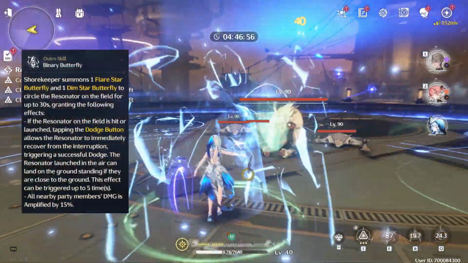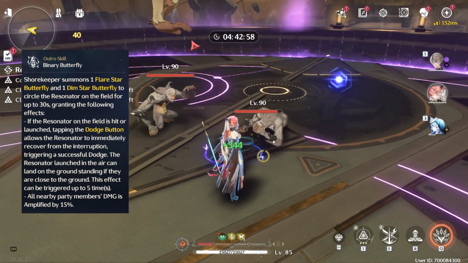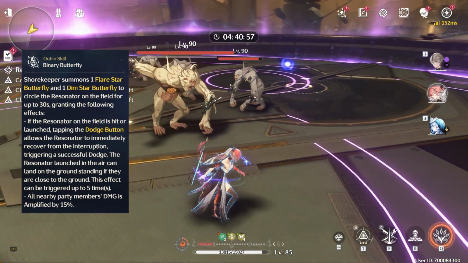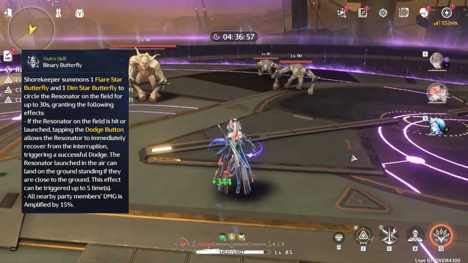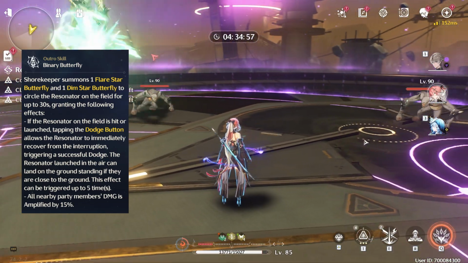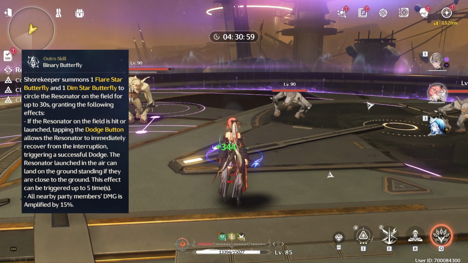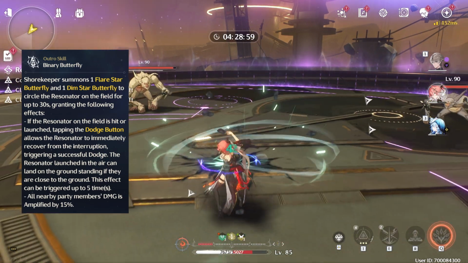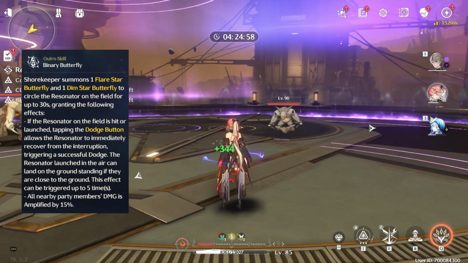In her outro skill, Shorekeeper grants the following effects. If the on-field character is hit or interrupted by getting launched, tapping the dodge button allows the resonator to immediately recover from the interruption, triggering a perfect dodge. This is amazing for characters with enhanced dodge counters like Xiangli Yao, Calcharo, or Changli to let her get a true sight charge attack faster.